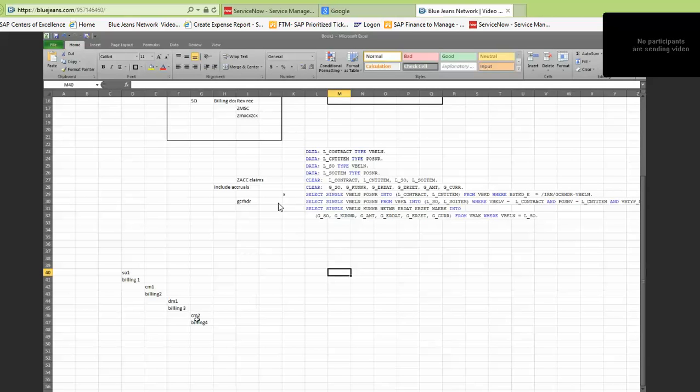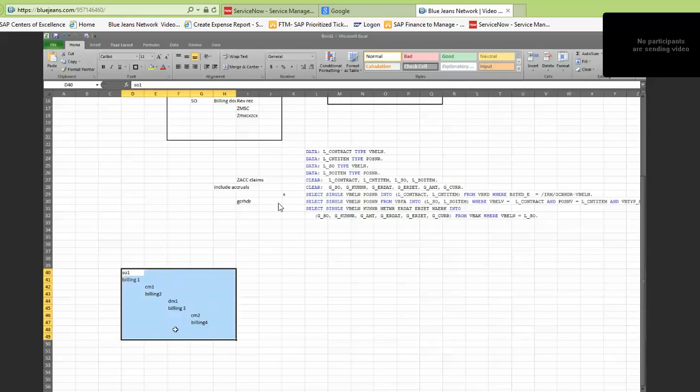If I want to do that, looking at VBFA, I don't have it until I go into 4 iterations: go to VBFA, find this parent, find this parent, find this parent.